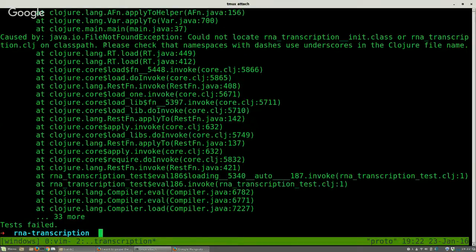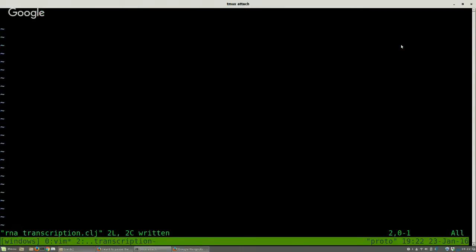Oh. Namespaces with dashes use underscores in the Clojure file name. So did I? Maybe if I do this.